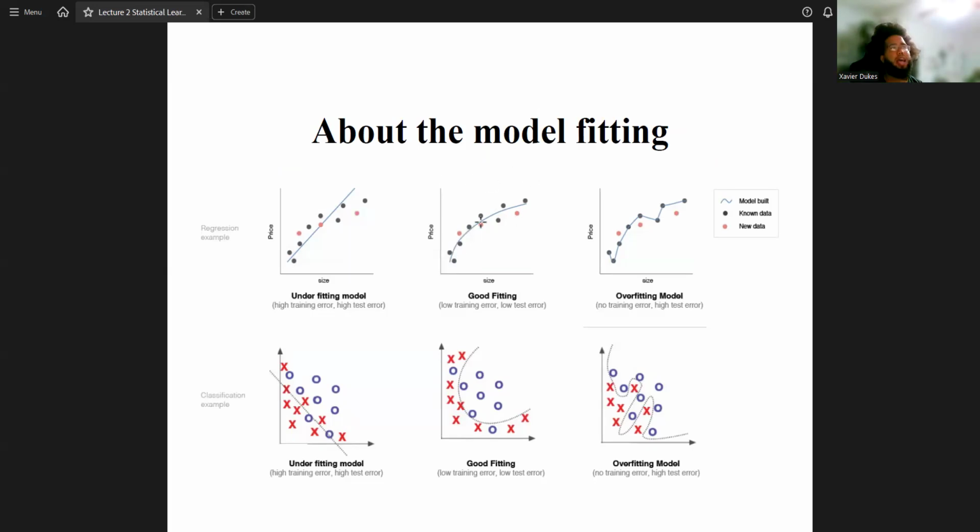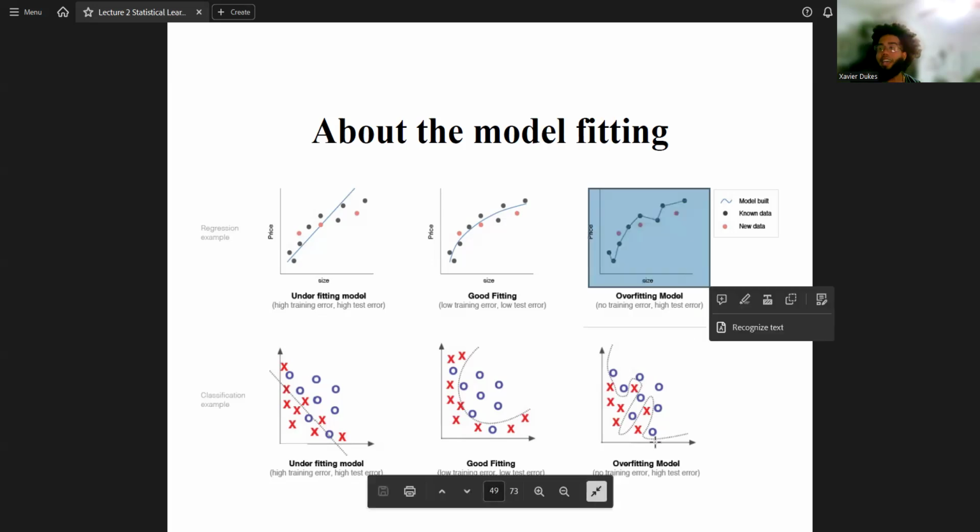You have good fitting, which accurately models the data to a high degree. And you have overfitting, where it learns the known data to such a degree that it fails to consider new data. It wants to stick to the exact path that it knows. You got to remember, models, none of them are right, but some of them are useful. This model has the opposite happening. This model is correct.